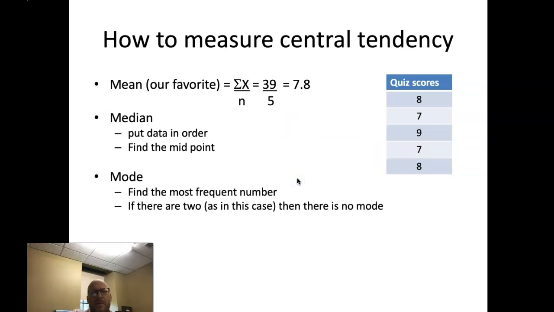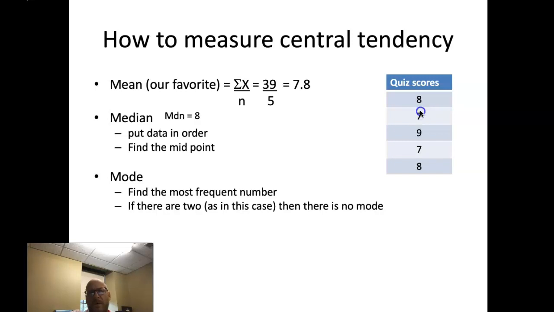Okay, one last thing, the mode. The mode is the most frequent number in the distribution. This is not a very helpful score in interval or ratio data, because in this case, you see there's not a most frequent number. There's 2 7s and 2 8s, and so they tie for the mode. So there's not really a mode in this case. That's actually why we wind up using the mode mostly just for nominal data.